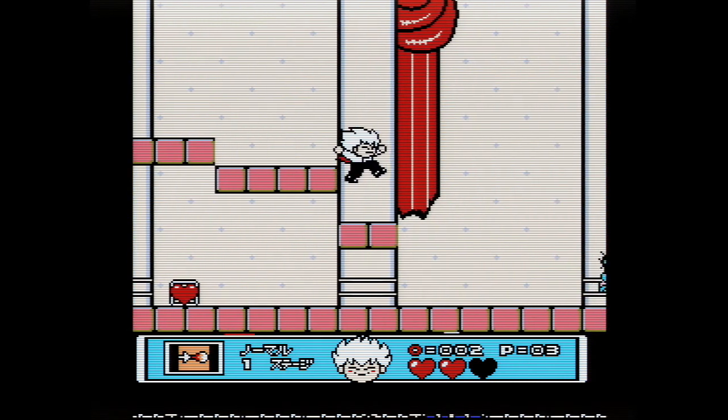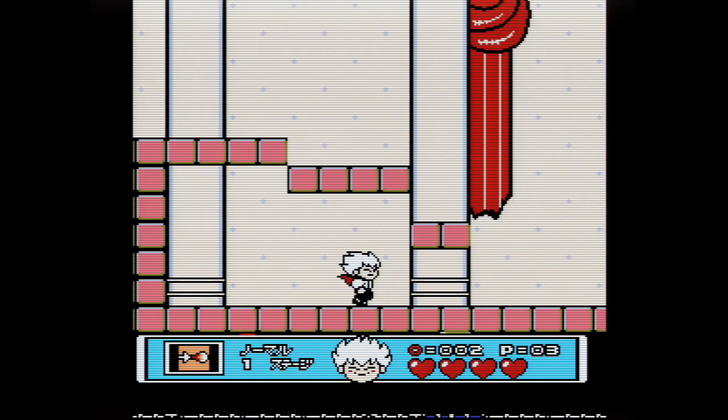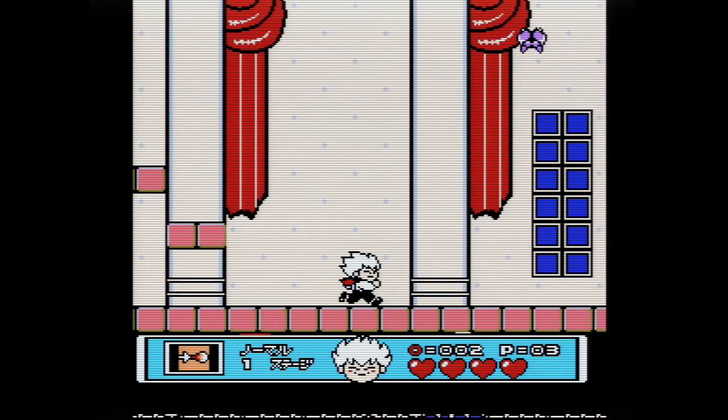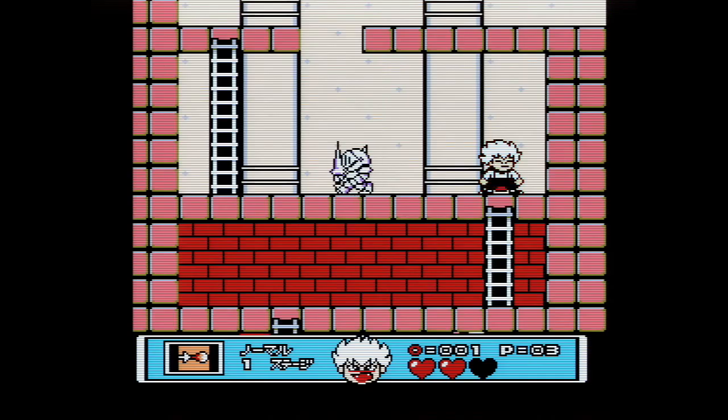In some of the stages you can find a heart container and add the heart to your life bar. Unfortunately, you can't keep your extra heart containers if you die and use a password to continue later. Between each stage, you have a chance to earn extra lives. You need coins to do this. Coins are left behind monsters when you kill them with a full power attack.